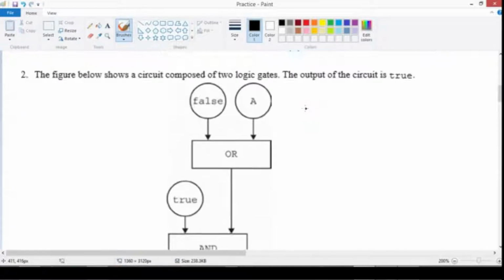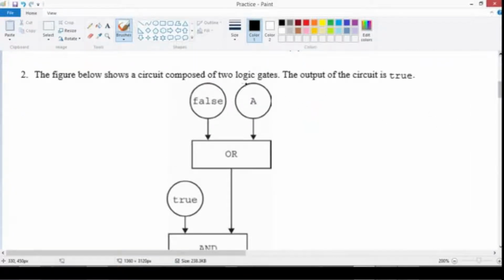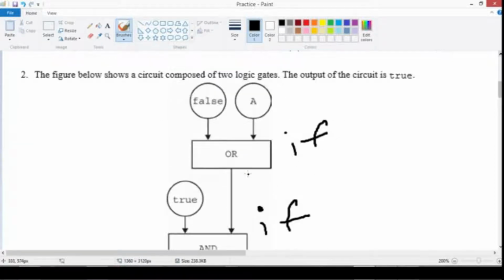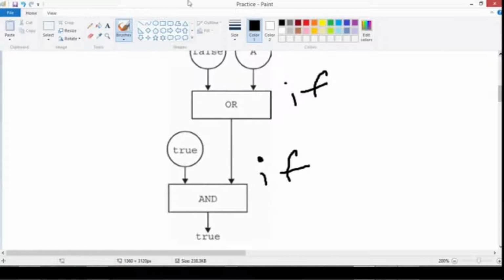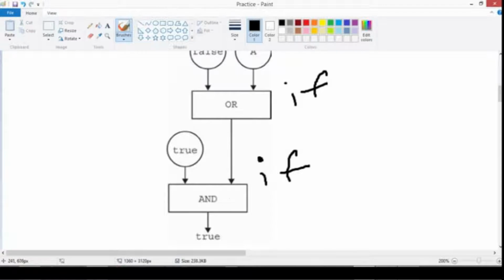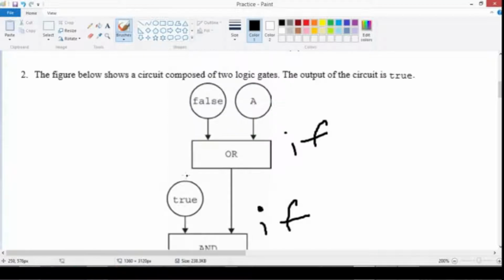Alright, moving on. There was this one. This is one that you know how to do, but you might not have realized it. These are basically just if statements, which you've seen in Python. The or and the and, which we have probably seen by this point, work like this: one of the two inputs has to be true in order for or to equal true, and both of the inputs have to be true in order for an and to be true.